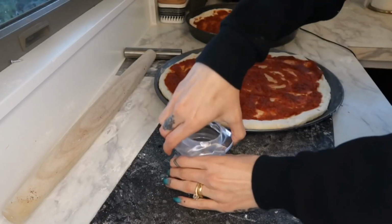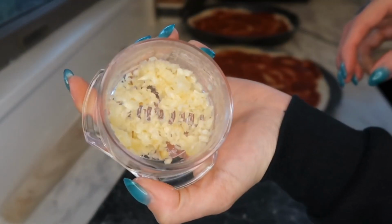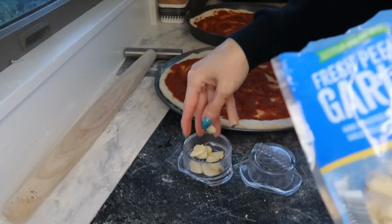I also have a really awesome garlic grinder. It's a grinder that mulches the garlic, and it's really awesome. So you can do a lot at once. It's pretty sweet. We got my mother-in-law one for Christmas, and then I was like, man, I need that too.